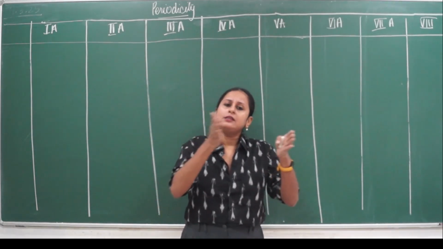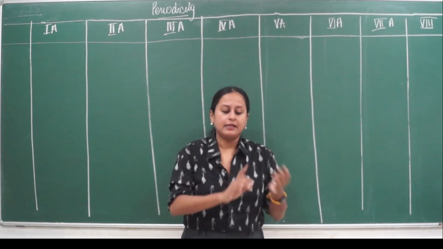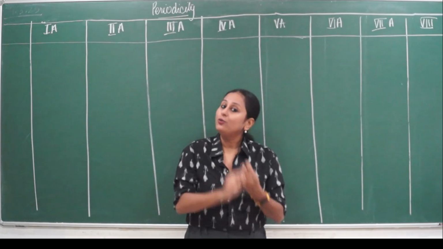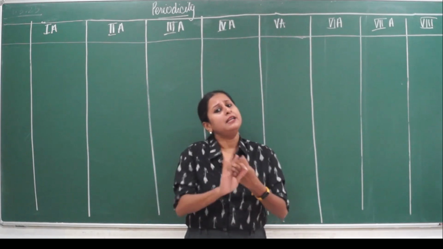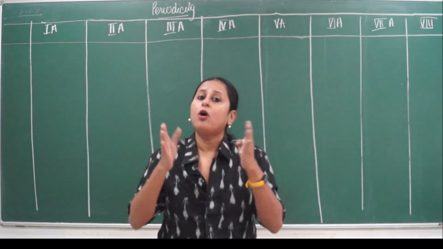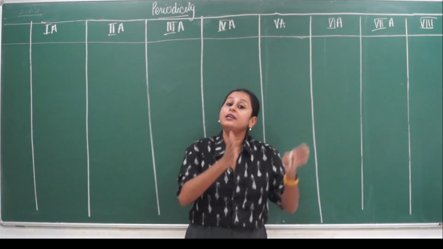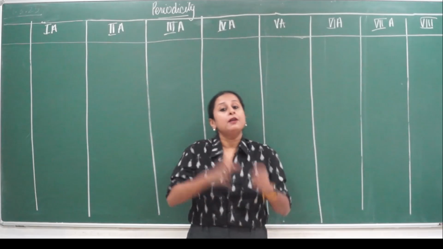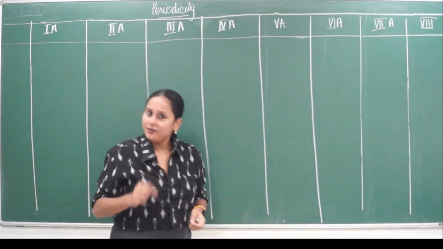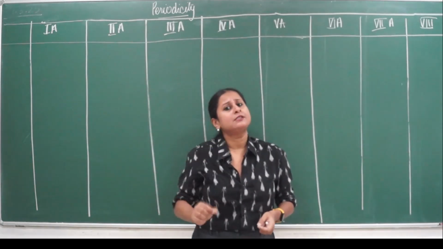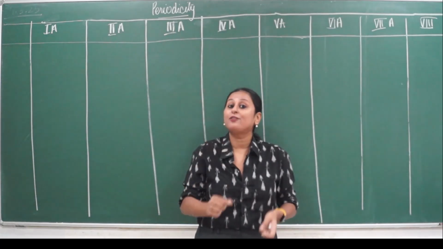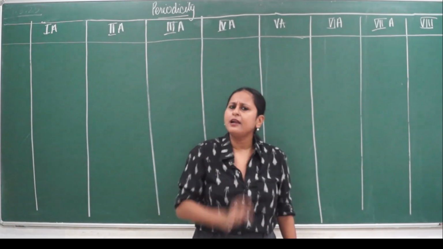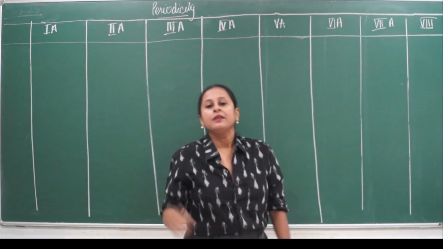So coming back to our history. All these three principles, that is Dobereiner's triads, Newlands' law of octaves and Mendeleev's periodic table, were made on the principle of arranging elements based on their atomic masses. But Moseley gave us our modern periodic table, where elements were arranged on the basis of their atomic numbers. So let us understand what is periodicity.